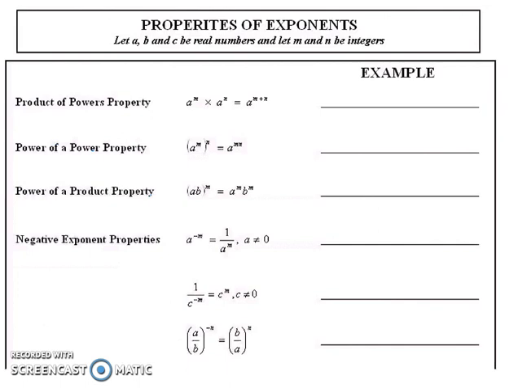Power of a power property, notice that this contains parentheses. So if we have 3 squared, and then we're raising that to the 5th power, here's where we multiply our exponents. Remember, parentheses mean multiply. So our base remains 3, but now we're multiplying 2 times 5. So this one's going to give us 3 to the 10th. These first two properties are often confused. Make sure you know when you add exponents and when you multiply them.